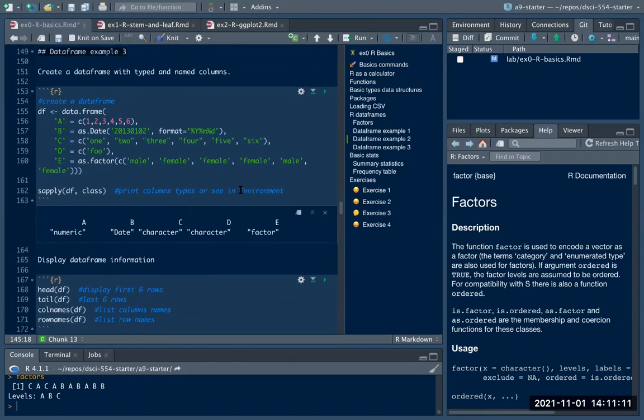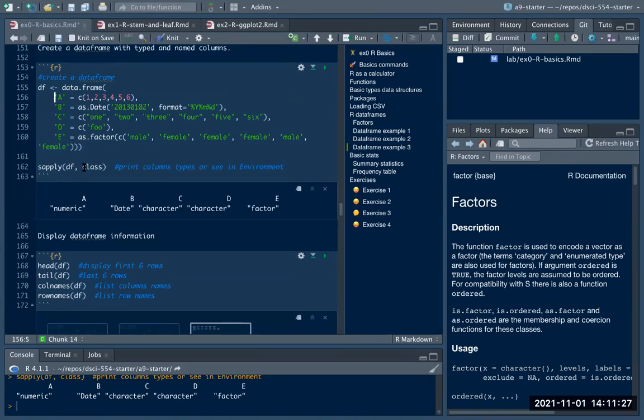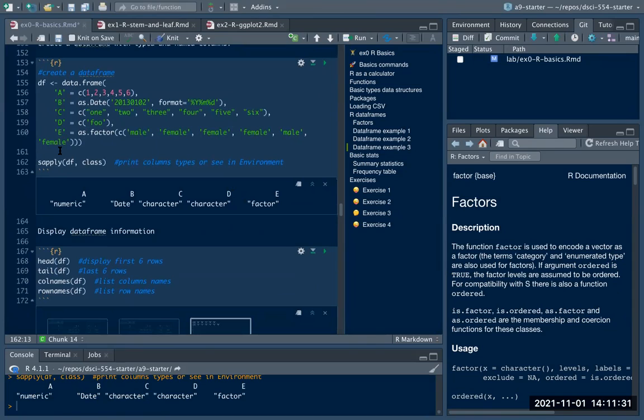A more complicated example with the different types. So here we're setting up the column names. And we're setting up with different data types. And you see here we're printing the columns for the data frame. If you want to see the data frame, obviously we'll do this.